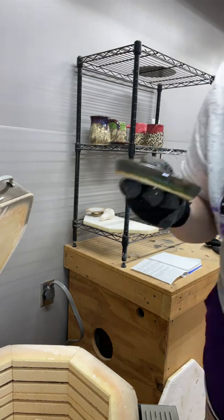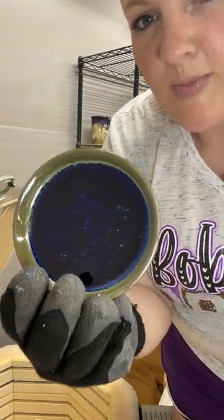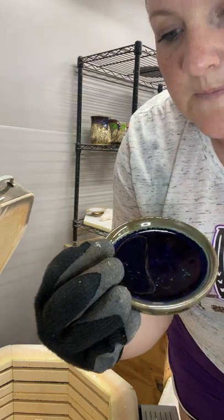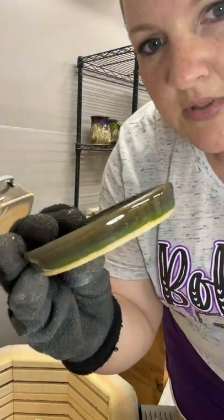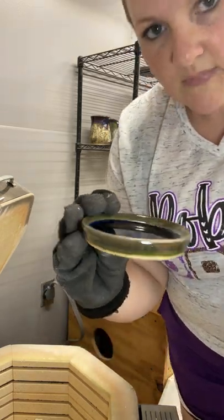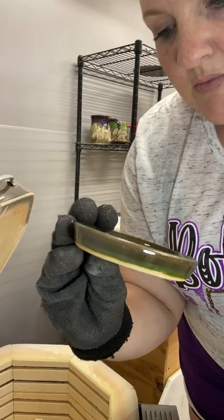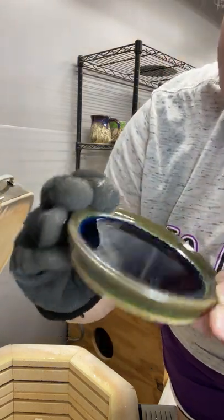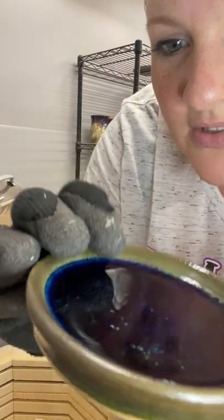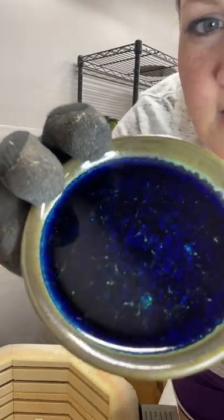I was so curious how this one would turn out. I tried glass for the first time — interesting. I did Speckled Toad three times on the inside on the inner ring, and then I did Amico's Seaweed around the outside. It's like a pretty green color. And then I found some green broken glass beads — I have a bunch of broken glass because I used to do resin — and I put those pieces of glass on there. I'll post a picture at the end. It turned almost sapphire blue, and you can see the crackle effect in there. That's neat. Cool.